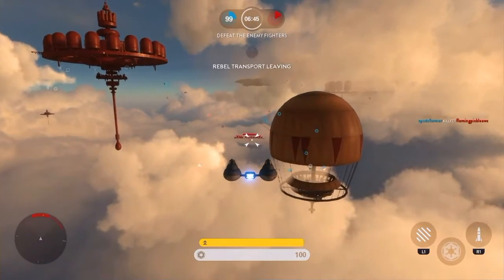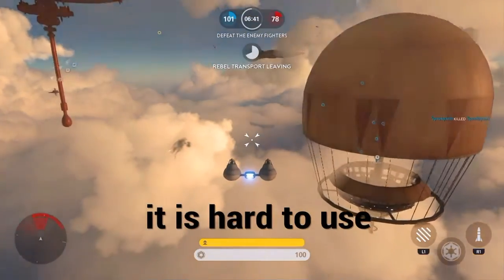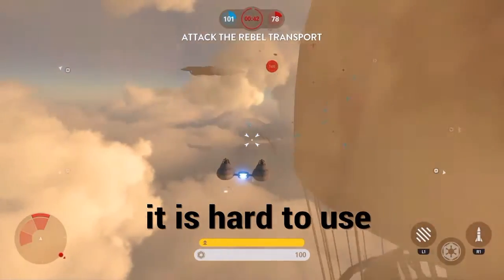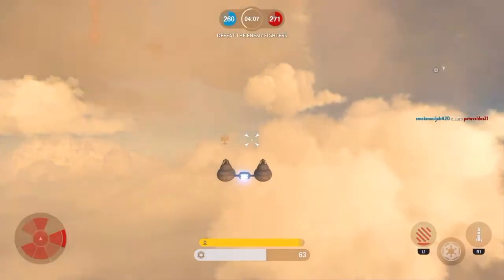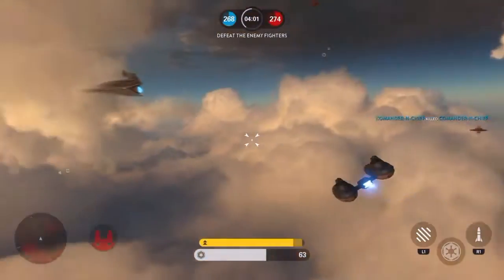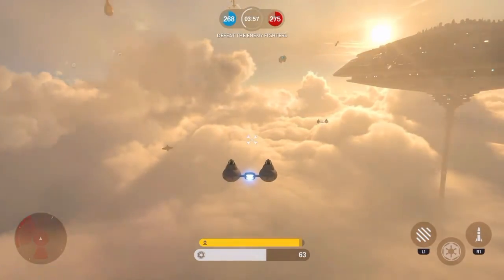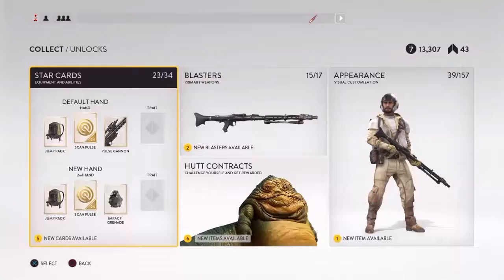Would the Cloud Car be good or bad, to be honest? I would think they'd be on the good rebel side. Eliminate their transport. You guys can probably use it way better than me. Plus, this is my first time playing on this map and this Cloud Car. I think I was pretty bad with the TIE fighter too. So, that would pretty much be it with the Cloud Car.